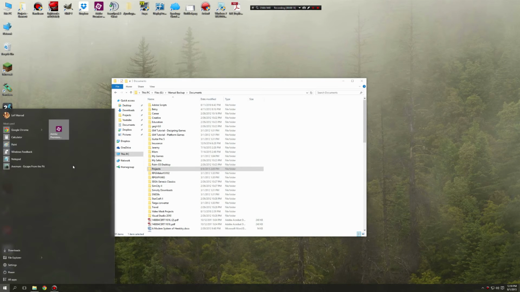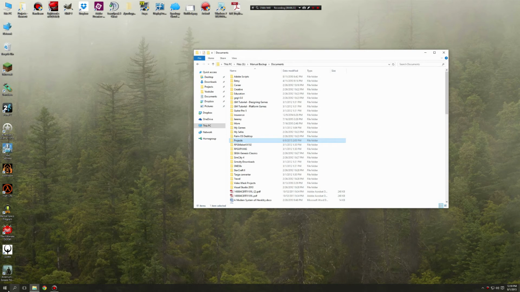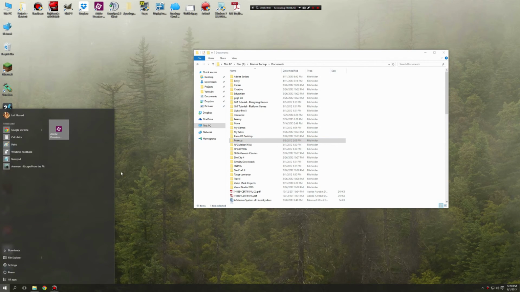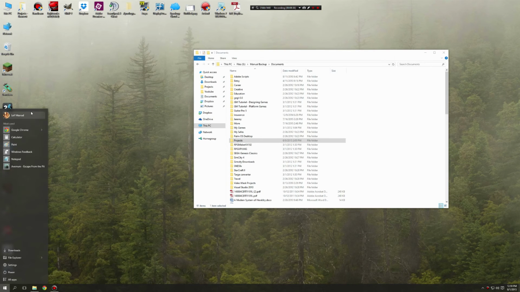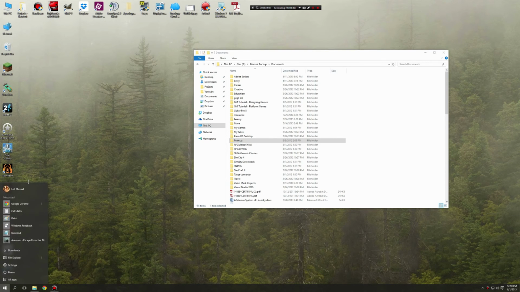So if we get an update and things change, or if I learn anything new about this, I will definitely re-record another video and share that with everybody. But for now, this appears to be the reality of the start menu. So I will unpin, and just shrink that down and shrink this down. I guess you've got a few recently used things that you can collapse further if you want, but we'll leave it there for now.